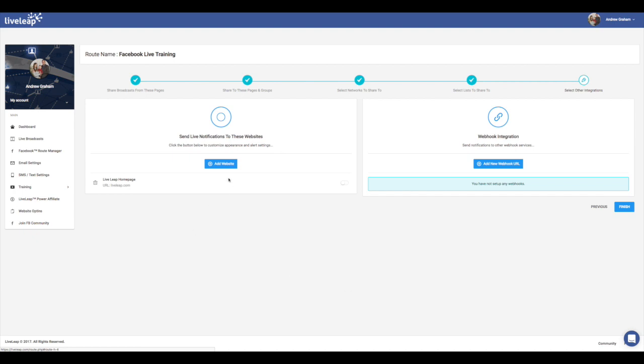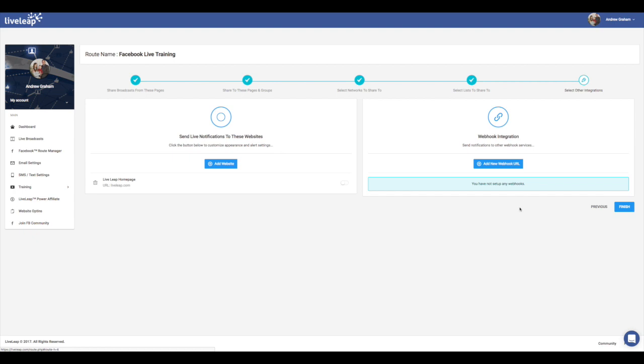And as you can see here, you can add websites to have a live notification. Now the way that this works is if cold traffic or people are visiting your website, only when you're live on your profile, it'll put a notification in that says, "Hey, I'm on live, click here to join me." And when they click that button, it's actually going to show your live video in a light box on your website. So if you're at an event or you're doing anything cool, people who visit your website can actually interact with you while you're live. So that's extremely powerful.